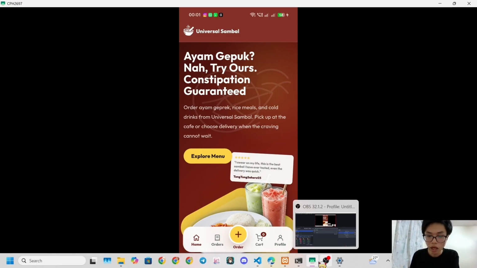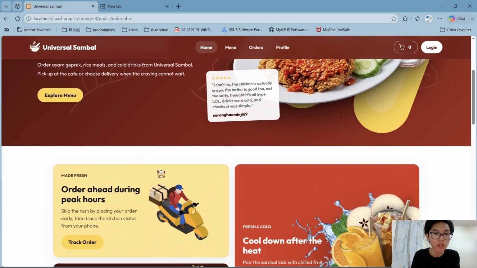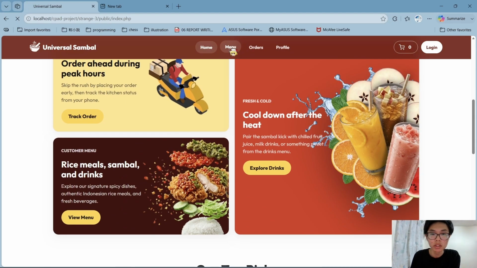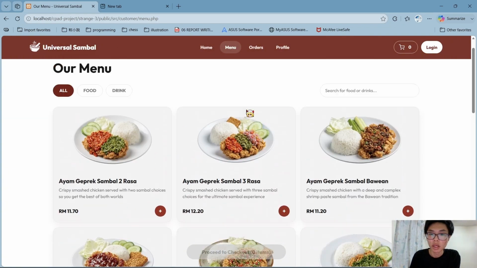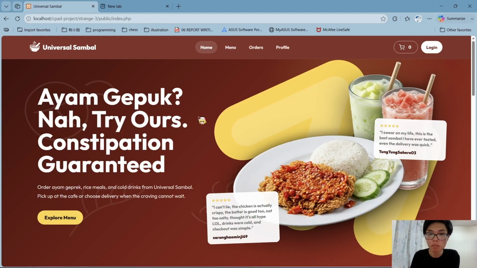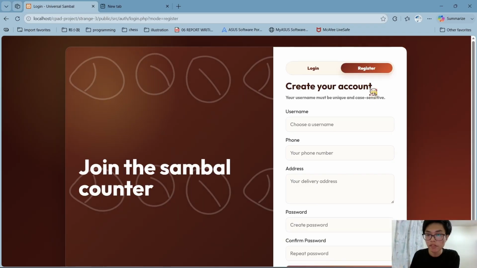So now I will be presenting how the user is going to use this system. This system basically allows the user to make orders and browse the menu. The complete flow will be presented by other team members, so I will skip this part. I will show how the user logs into our website. Let's say you are a new user.